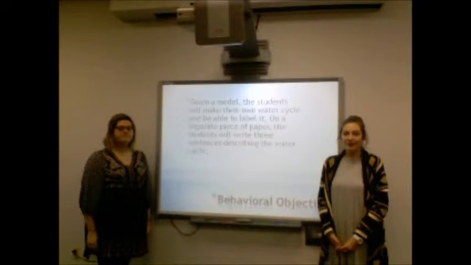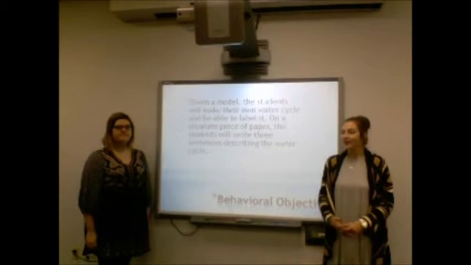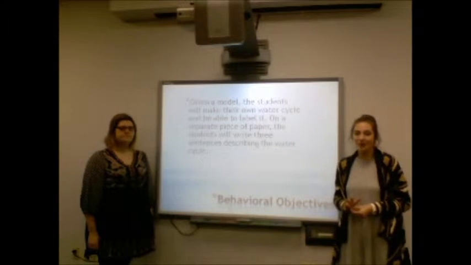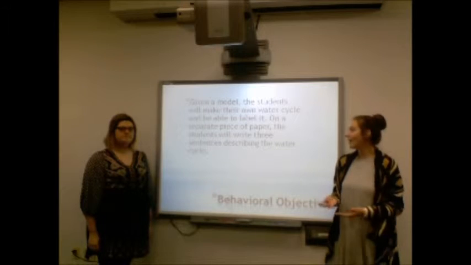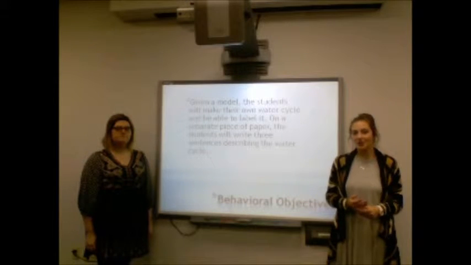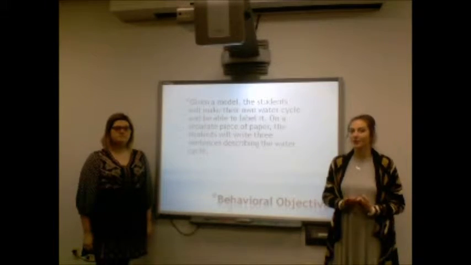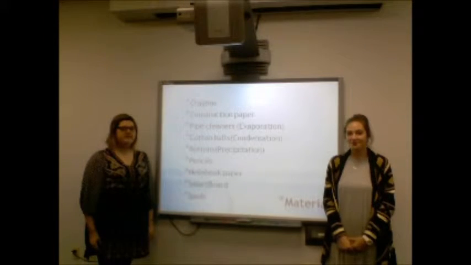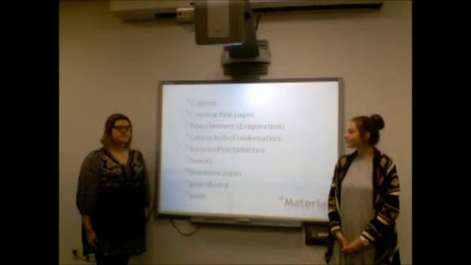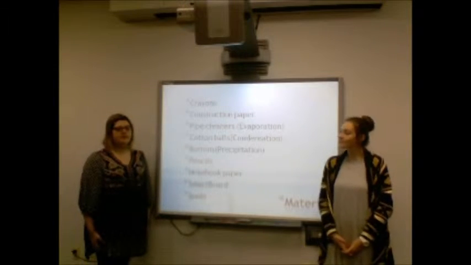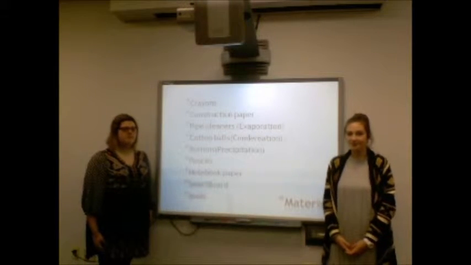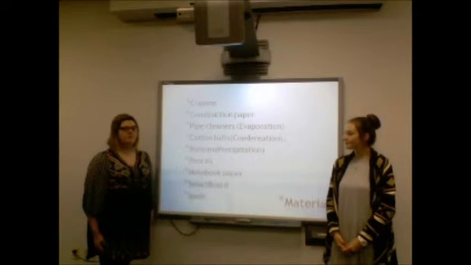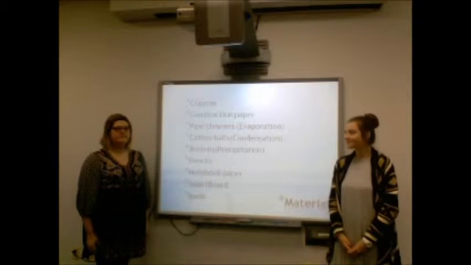So the behavioral objectives that we'll be observing are that the students will be able to describe and label a water cycle given a model, and they'll also write on a separate sheet of paper 3 sentences describing the water cycle. The materials that we'll be using in this lesson are crayons, construction paper, pipe cleaners, cotton balls, buttons, pencils, notebook paper, the smartboard, and iPads.